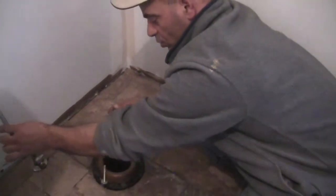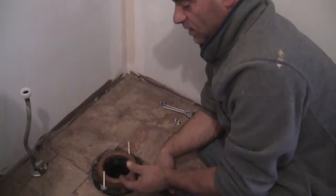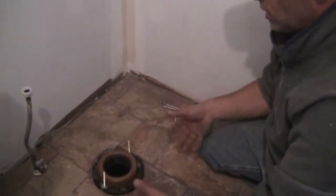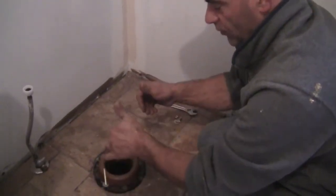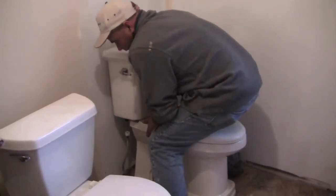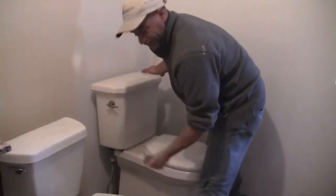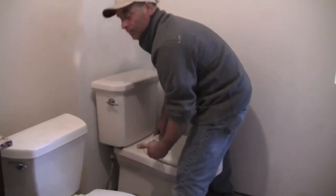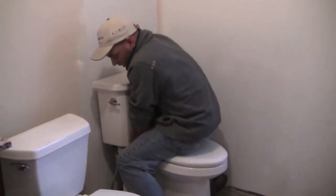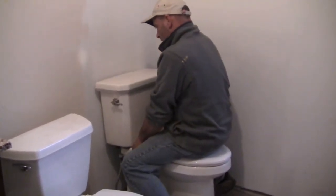Now if you were just replacing a seal on your toilet, you would turn your toilet over and make sure it was also all clean of all the wax. But in this case we're putting a brand new toilet in, so we're just going to set it right on top and keep these bolts nice and straight. We're going to lift it right over and make sure these bolts are going to go through nice and even. Okay, it all lined up pretty good. The toilet looks a lot different than the old one. The toilet is still raised up because the Johnny ring wax has not compressed all the way yet — which is good, so I know we're making contact. I just like to sit on it and give it a little rock back and forth until it lays nice and flat on the floor.